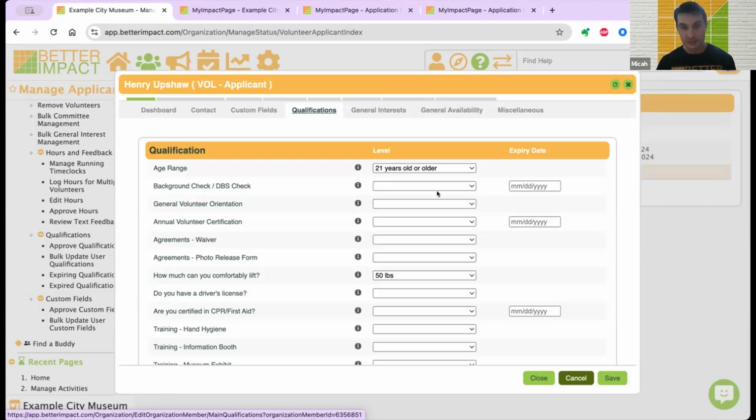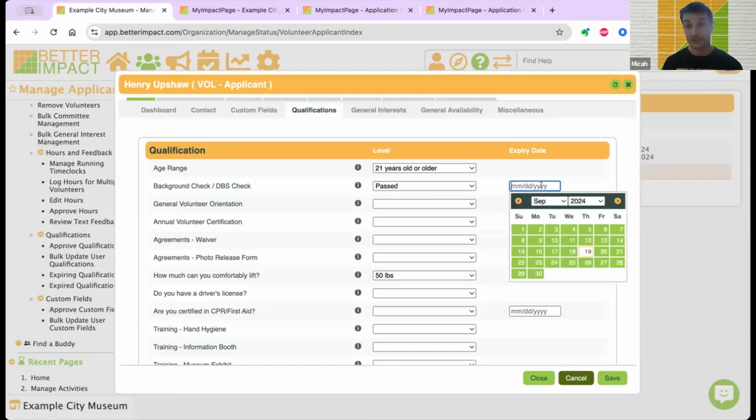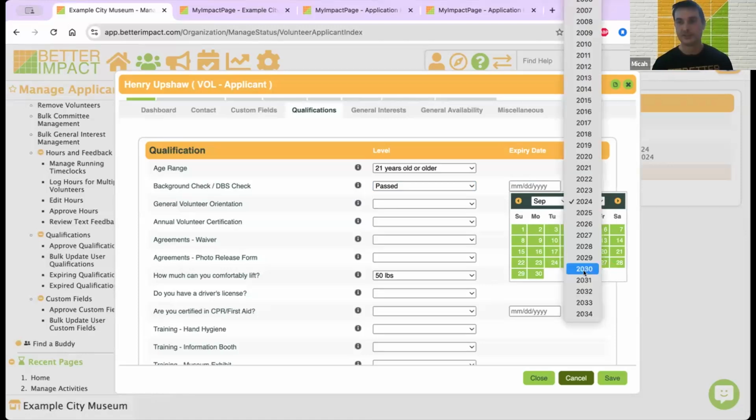And as we're working Henry through the process, let's say he's completed a background check, we mark the steps here. The qualifications also come with expirations as well. So that way the system's letting you know whenever something's timely and expiring. Rather than looking at a spreadsheet or some system and manually checking, hey, when's this training or something expiring? Once we enter it in here, we can now be alerted for anything timely that's expiring.